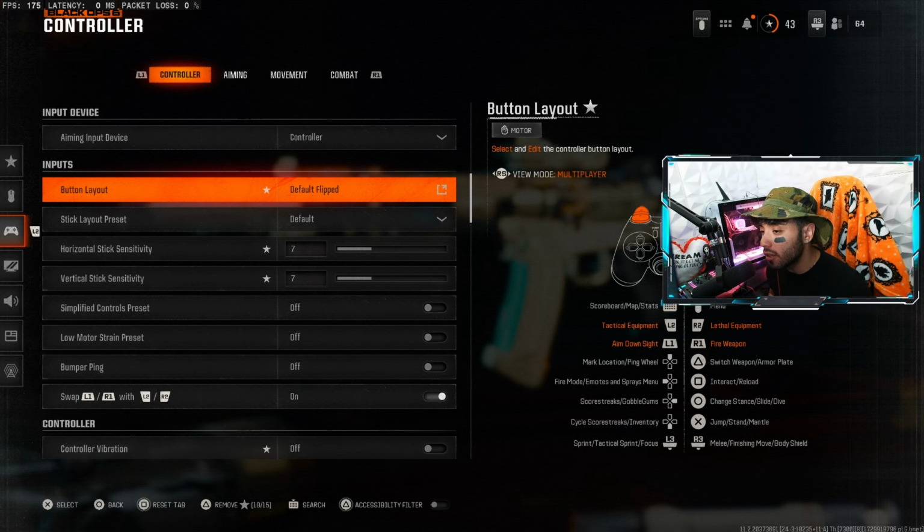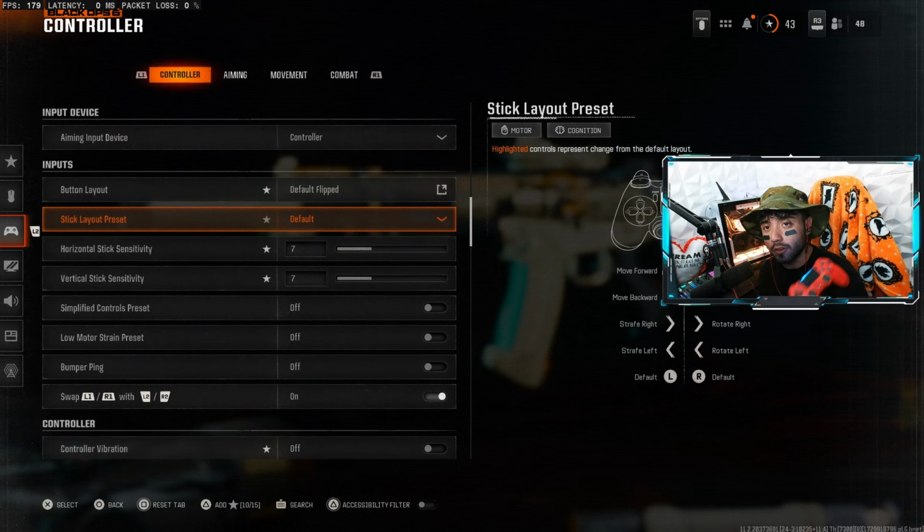Sorry if you are on keyboard and mouse, I do not have the settings for you. I have never even touched the keyboard before. Also keep in mind that I do play claw on a standard PS4 controller. I do have a precision ring from Control Freaks, but these settings are specifically going to be for claw and standard users.